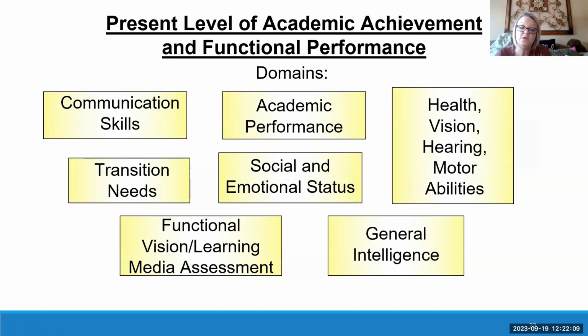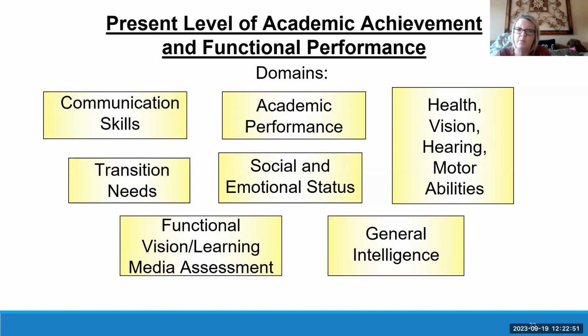Present levels must include all of the above and be current, relevant, objective, measurable, and obtainable. This is about what your child currently knows and is able to do. It looks at how your child's disability affects his or her achievement and involvement in general education curriculum. This information is used to develop the remaining sections of the IEP. Information from a number of sources is used in order to get a full picture of what your child can do, including their strengths, challenges, and interests. Some sources could be included.